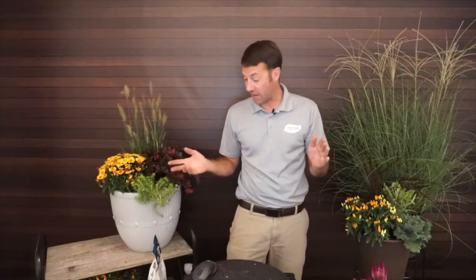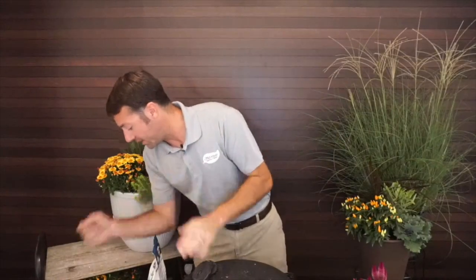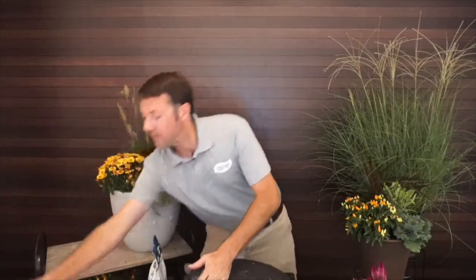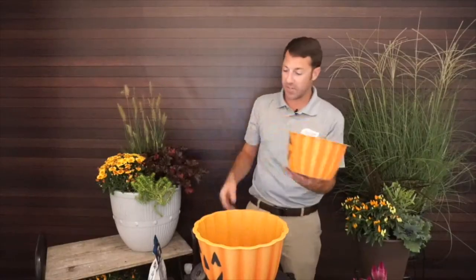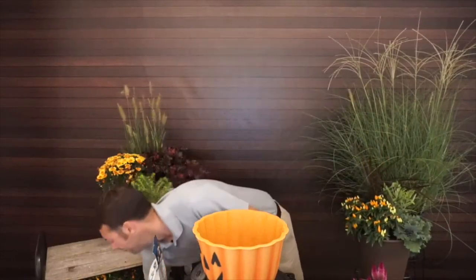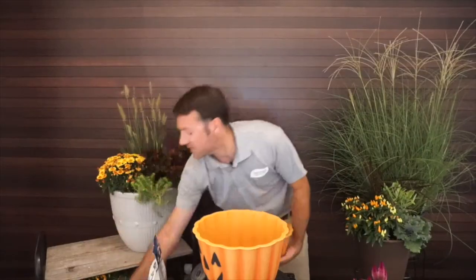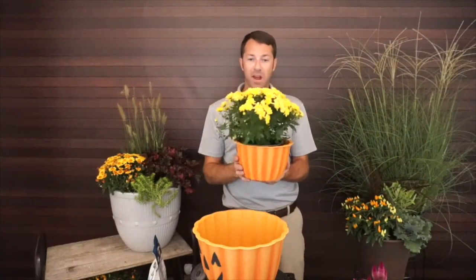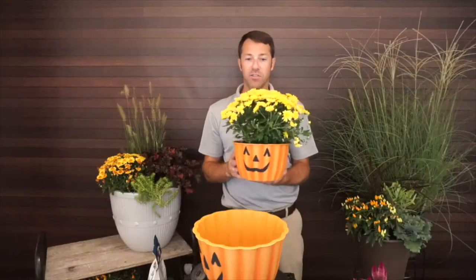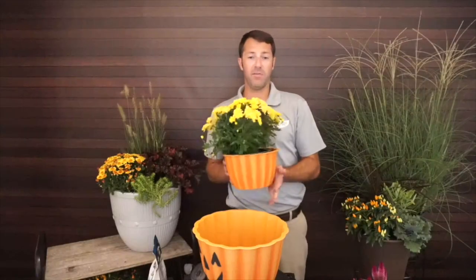Now, another option that I wanted to show you, and this is kind of fun, it's kind of whimsical, which I love to do, is these pumpkin planters. These are really cool. So they come in 2 different sizes. You can put a 6-inch mum in the little guy. So what's really cool about these pumpkin planters is you just drop in a mum. It looks great. It's got the pumpkin kind of facade on this side, and then it's got the jack-o'-lantern side on this side. So you can spin it around if you want a fall look. And then, of course, you can put it this way if you want to kind of dress up your front porch for Halloween.